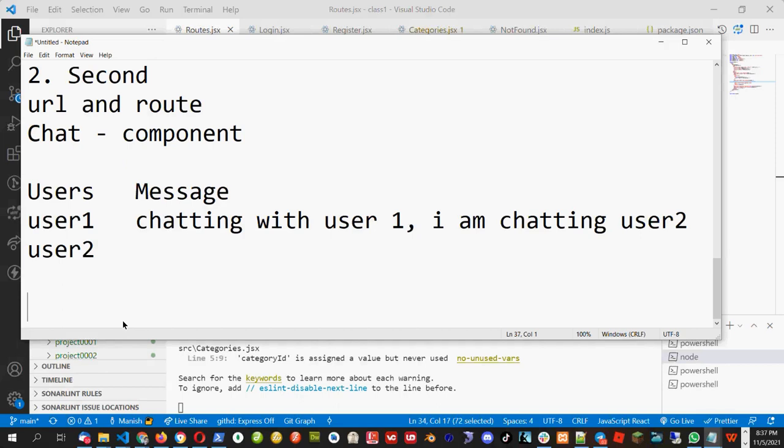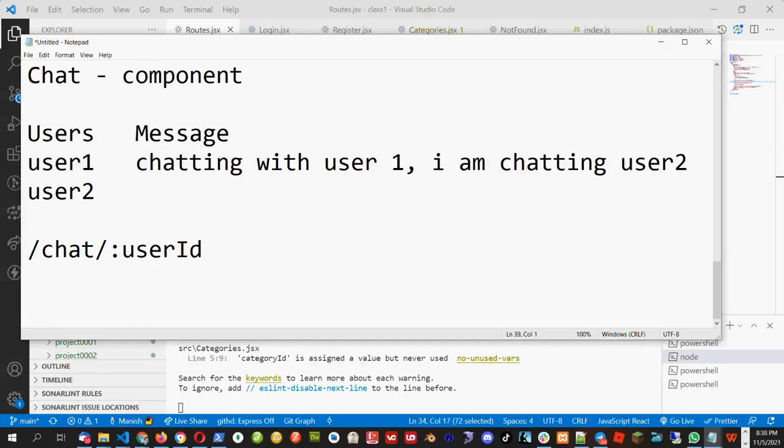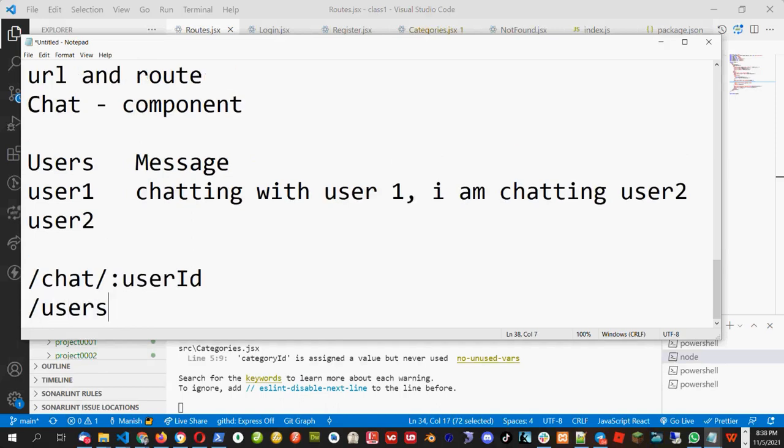I want everybody to write it down. Okay, so it's saying users, user ID, chat. Okay, so Anand is saying chat, user ID, and Kate is saying users, user ID, chat. Any other answer?